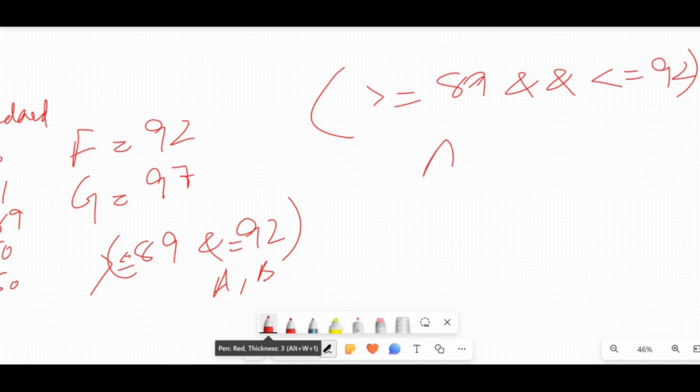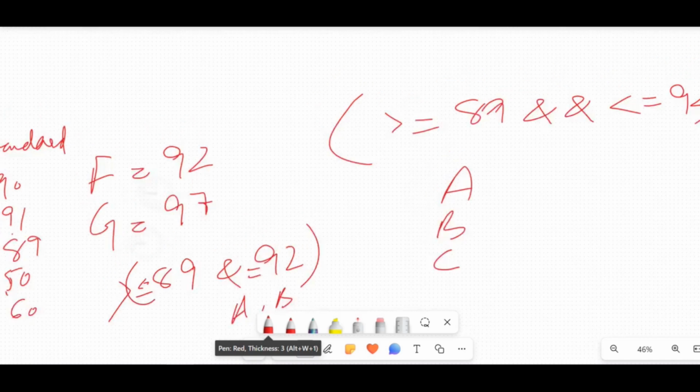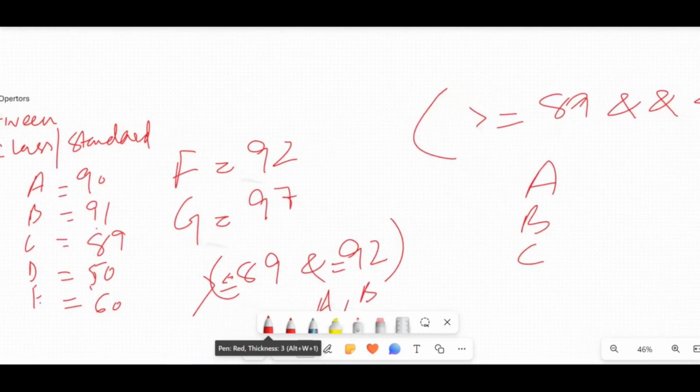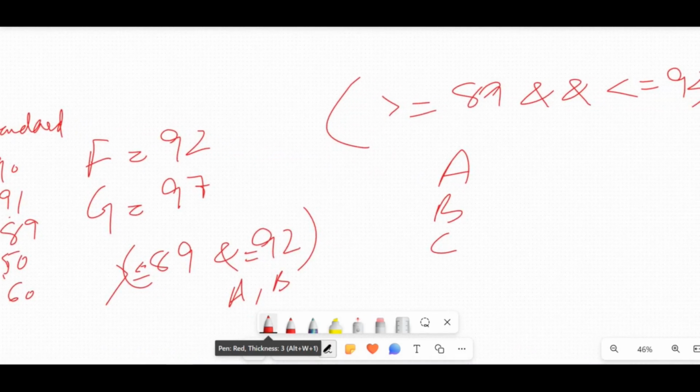So it will give me A, B, C, I guess even E is there, right? Yeah, 89, and then F, right? So it's giving me the result based on the condition I gave, the data within a range of comparisons.